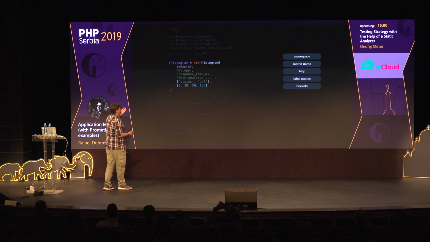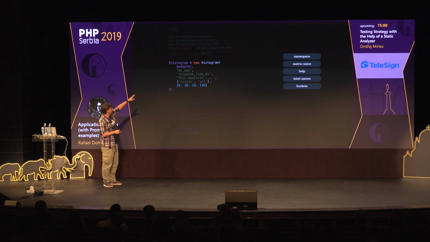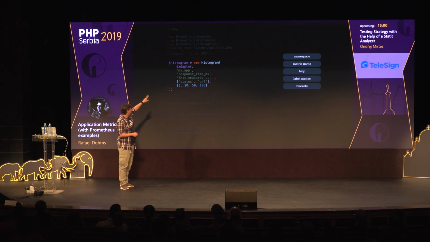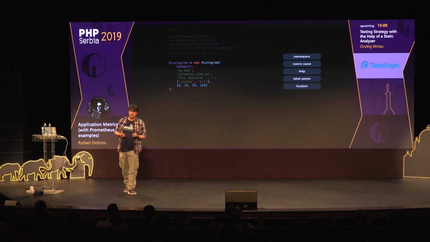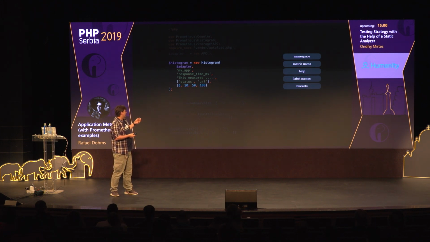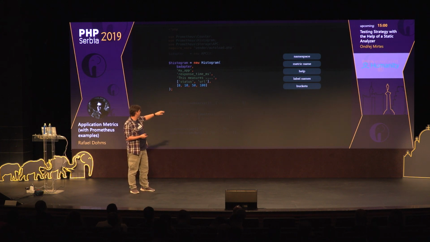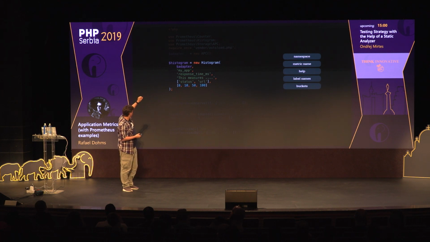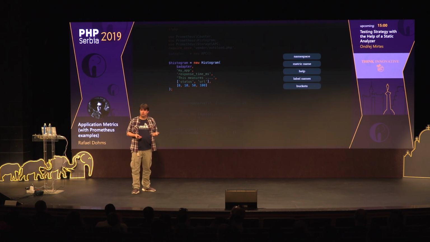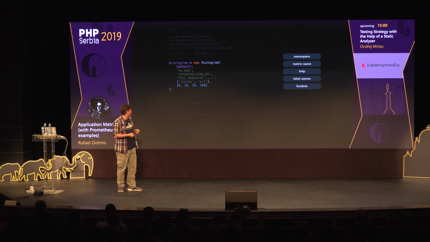Then you want to create your metric. In this case, I'm going to create a histogram metric. Histogram needs first the adapter. Then it needs a metric name, and you want to be very good about how you're giving names to your metrics. If it's a histogram, you usually want to tell in the metric what the measurement is, right? So response time in microseconds. Namespace, metric name, and some help text that explains a little bit more about what that metric means, because then when someone is looking at the metric, they can go, oh, okay, cool, I understand what this is.